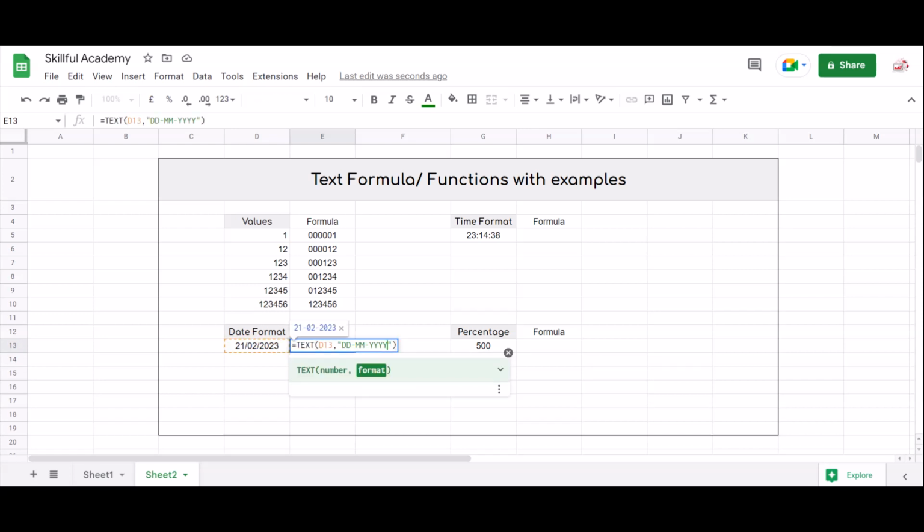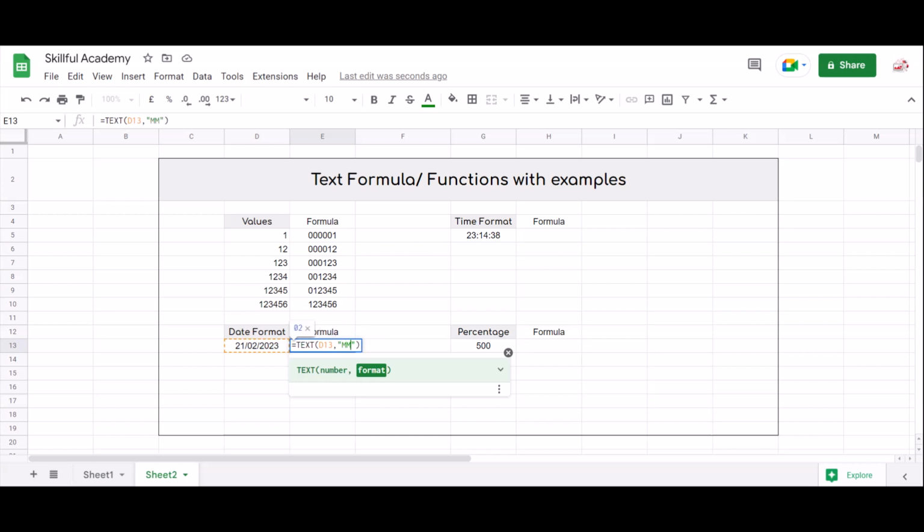You can also customize this. If I put d 3 times, it will convert into a short day name. If I put d 4 times, it will convert into the full day name.